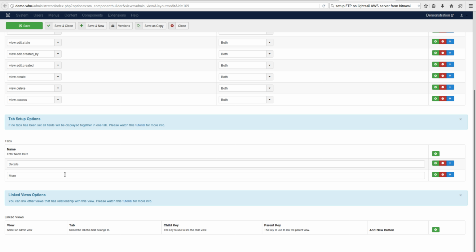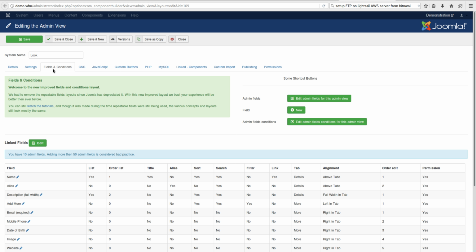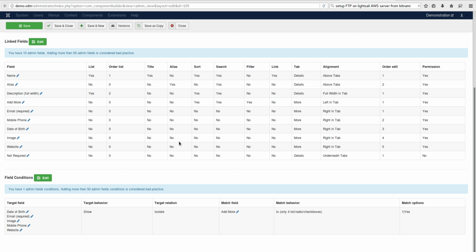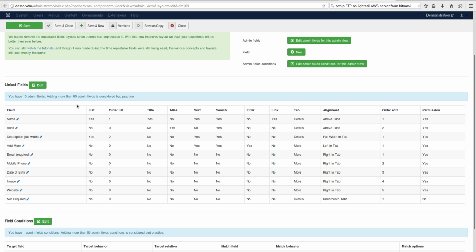The same with the tabs, and if we go to field and conditions, there we go. That's how the new field and conditions view looks. Now, because of many reasons, we couldn't keep the subform fields within the admin view, especially when you start having more than 50 admin fields, which in my case I have quite a few of those.